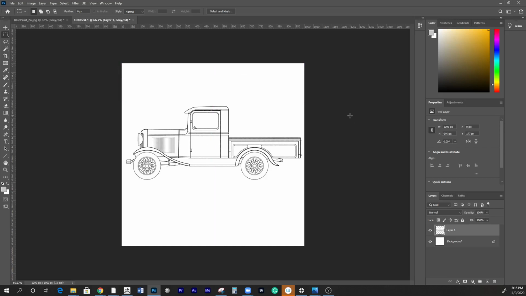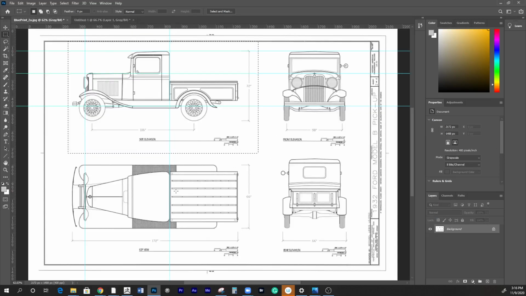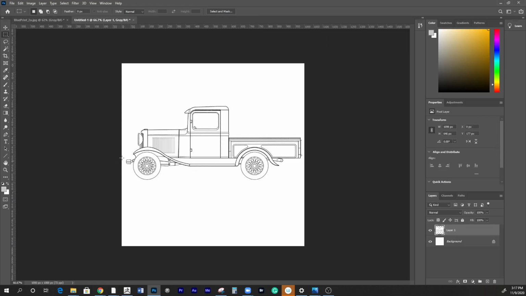Okay. So the next thing we're going to copy is the truck. How did you remove those lines? You just move the cursor over it. Make sure you're on this marquee tool. You mean the selection, right? Yeah, you removed lines, and I was wondering how you did that. You hit delete. You just marquee select the area you don't want and hit delete. Here we go. Okay, thank you.